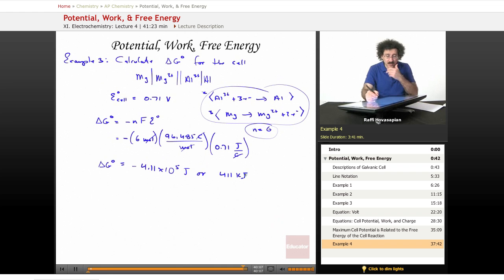That's actually quite a lot. So if I have a cell made up of aluminum and magnesium, I'm going to get that much energy maximum. That's how much work I can do - 411 kilojoules. Now again, I'm not going to get all of that. Some will be lost as heat. But I can still get a fair amount. Even if I end up with 30% of that, that's still a lot of energy.